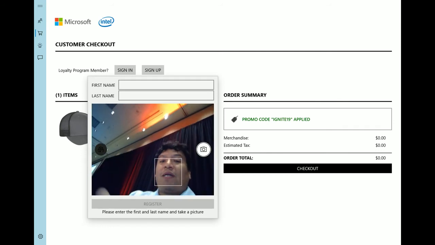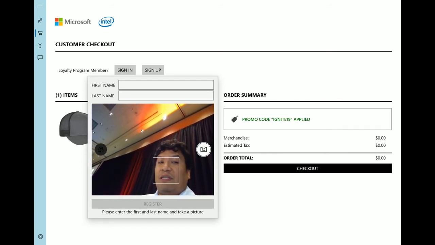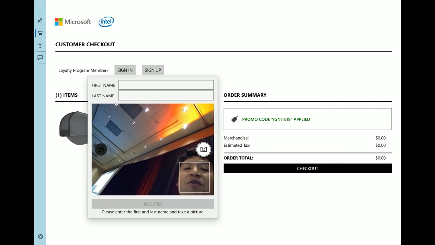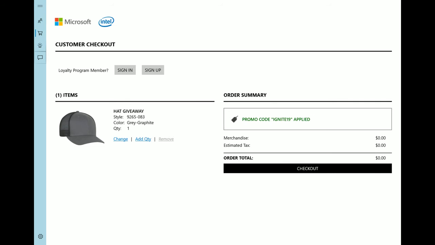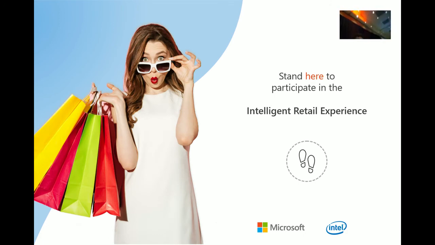I get to give it a name, and this is always optional, and I get to register myself. For the purpose of the demo, I have already done that, so let me show you what happens when I approach the kiosk. This is the experience when I first land in the store, and the system detects me.